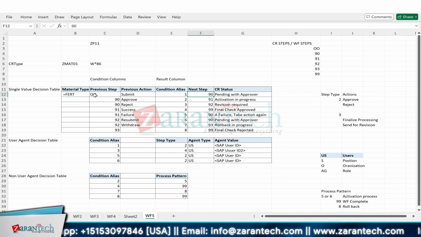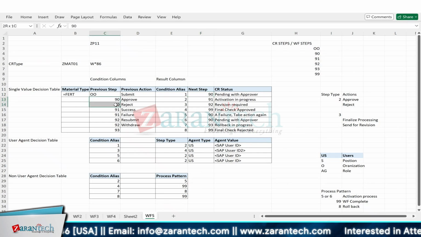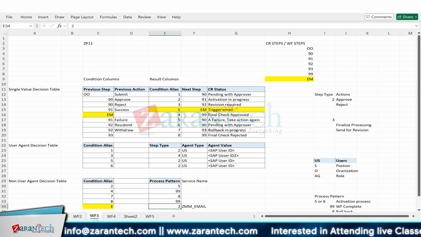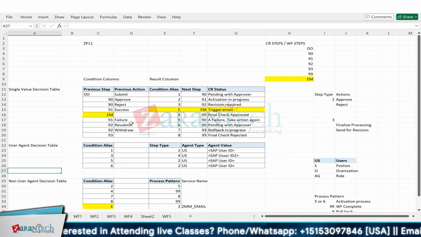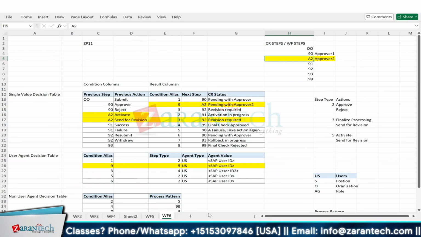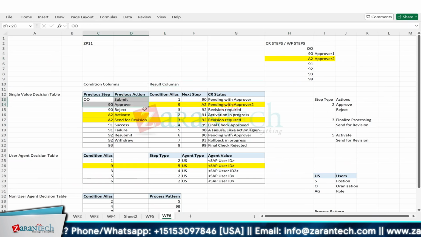One-step approval process means it goes to 90. And from 90, it goes to, let's say, one step or two step. I'll copy this because you need to take the bigger one, the two-step approval process. So I'll simply copy this. I'm just taking the two-step approval process scenario. Sorry, this is not two-step; no, this is a two-step copy. So this is a two-step approval scenario. Let me remove this.